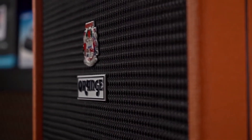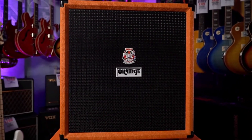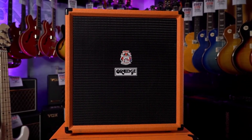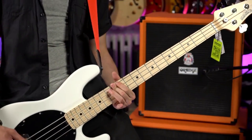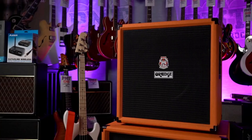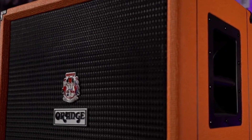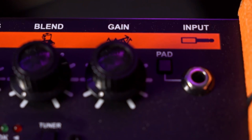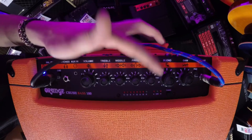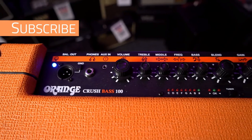Number 5 is the Orange Crush Bass Combo Amplifier. The Crush range was introduced by Orange's signature basket design with vinyl. Its signature picture frame was woven with cloth and particular designs on the controller section. The Crush range includes Crush Bass 25 with a power rating of 25W and an 8-inch speaker, Crush Bass 50 with 50W and a 12-inch speaker, and Crush Bass 100 with 100W and a 15-inch speaker. The professional features introduced to the Crush range include parametric EQ control, renovated speakers, and ported cabinets.